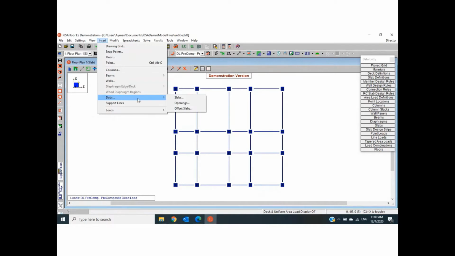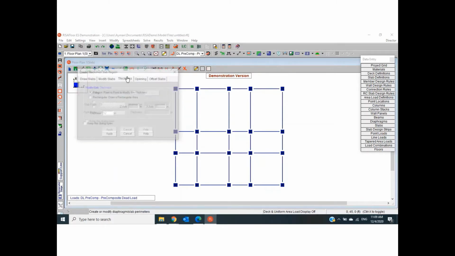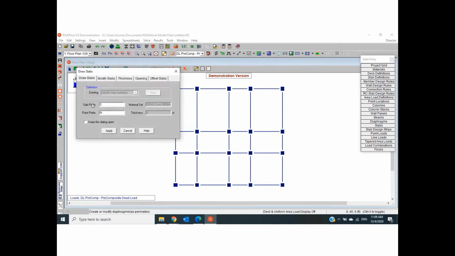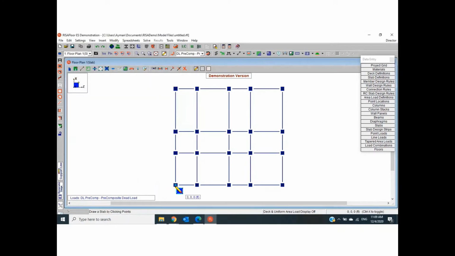Insert slabs, thickness 5-inch, draw slabs, apply.